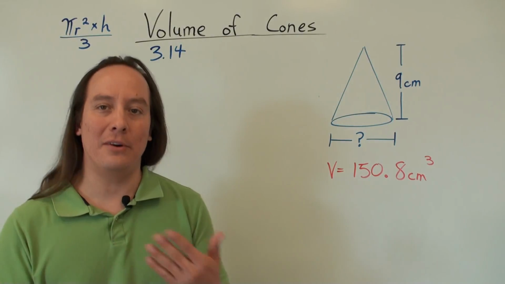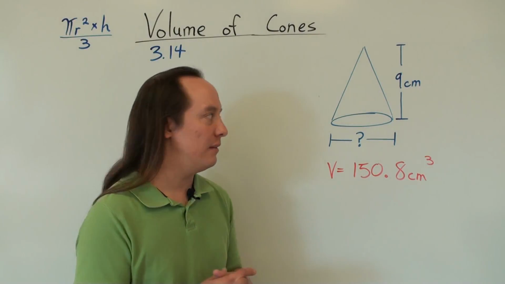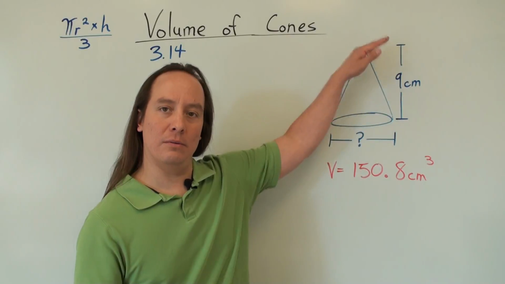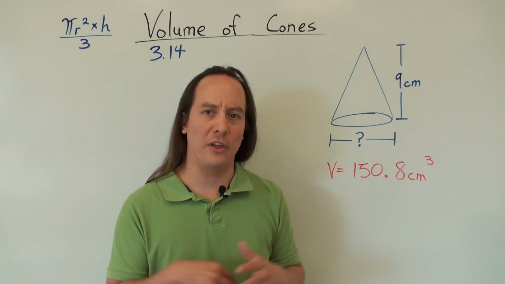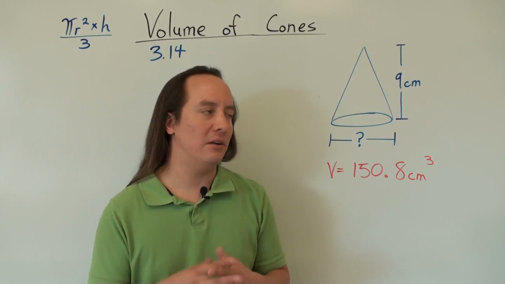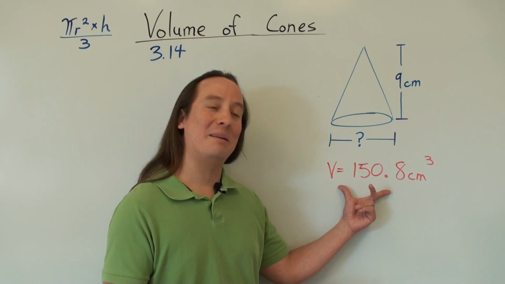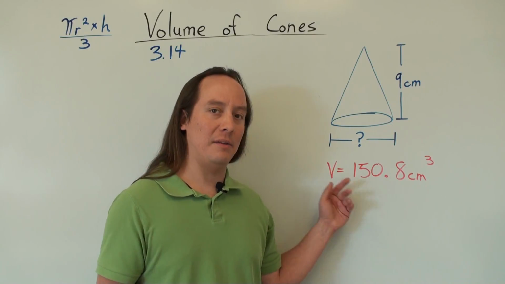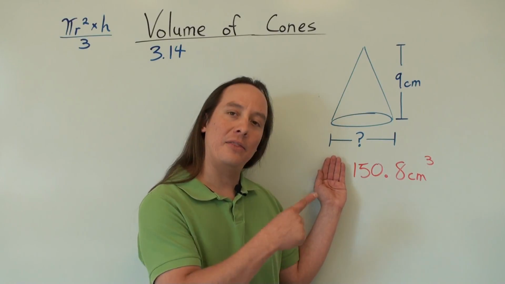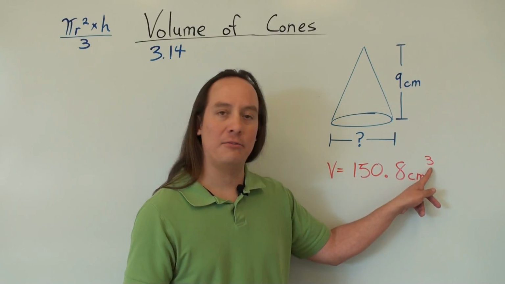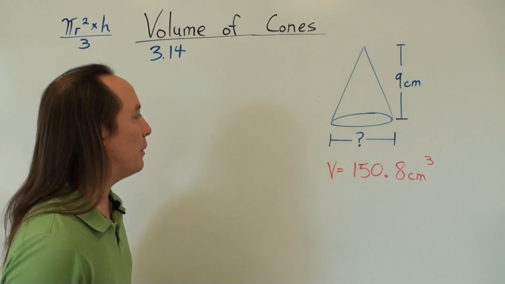Now they give us some other clues or some other measurements or dimensions. They give us the height of the cone, and this time they didn't put it in the middle of the cone, they just put it to one side, very normal thing. So the height is 9 centimeters. And then we have the volume, 150.8 centimeters cubed. Just to repeat, if they don't put the V or they don't say volume is equal to, you have to understand that that is volume just based on the fact that they put centimeters cubed, units cubed, okay?